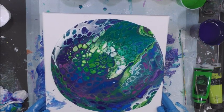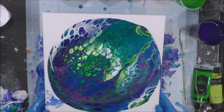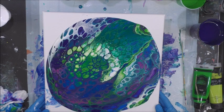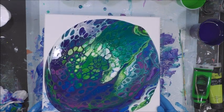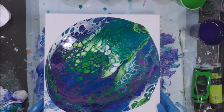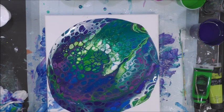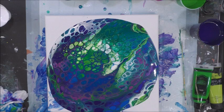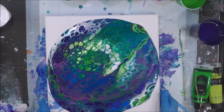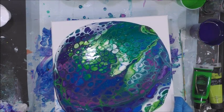With colors that are all kind of in the same value — these are all jewel tones except for the lighter green and the brighter purple, which is really more of a violet, pinky-violet color — because they're all so close in color value, you're not going to get a lot of contrast. That is actually why I added the white, to make some of that color really pop out. I don't want the white to take over, but I kind of want it layered in between a little bit. I probably could have added a little more white between the layers, to be honest.